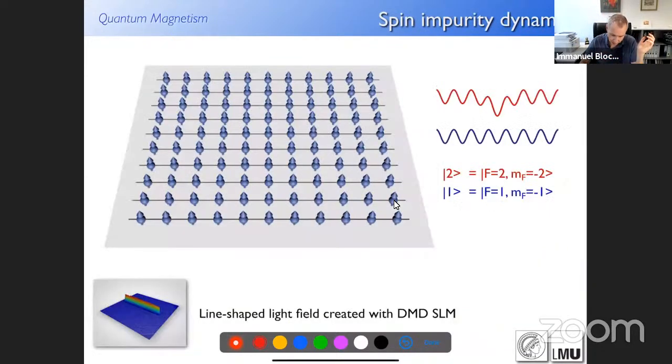And to understand what's going on, or how we can prepare this state, initially we start out, for example, with this 2D system. We chop it up into one-dimensional spin chains, which have no connection to each other. All the spins align, so you have this ferromagnetic system. Then we basically do the following. We shine in a laser which has this kind of spin-dependent potential, which shifts, let's say, the F = 2 state and the F = 1 state differently. So if you have two spin states and you focus this spin-dependent laser onto your atoms, it shifts them differently. And now if we shine microwave radiation onto the atoms, we can tune just one of those atoms which are in resonance here with such a transition.